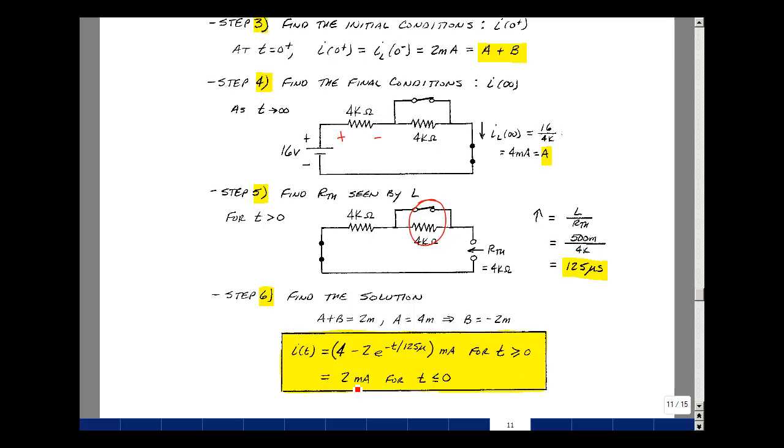We found that the value was 2 milliamps for t less than zero. Again, there's an inequality as you pass through zero. When you plug in t equals zero here, you get 4 minus 2 or 2 milliamps. And this is supplemental problem 7.5. I'll see you later. Thank you.